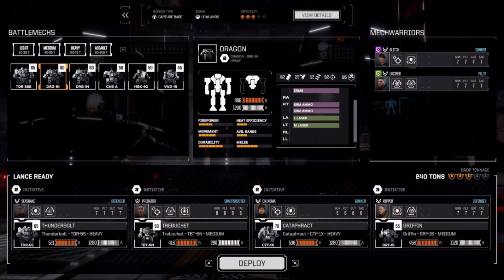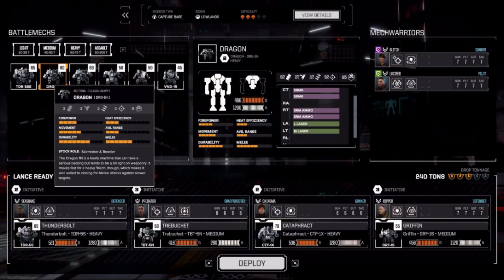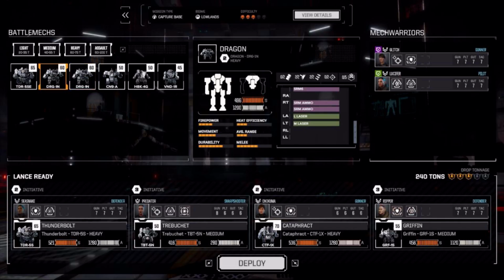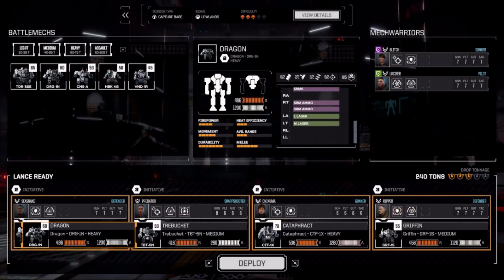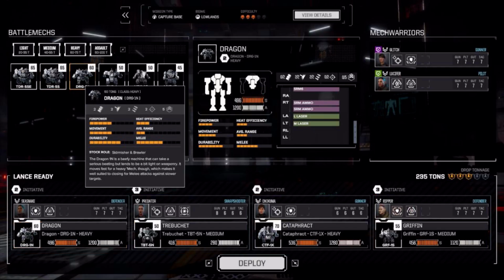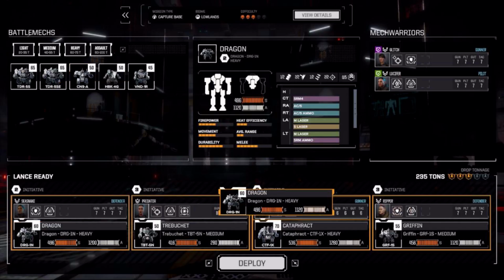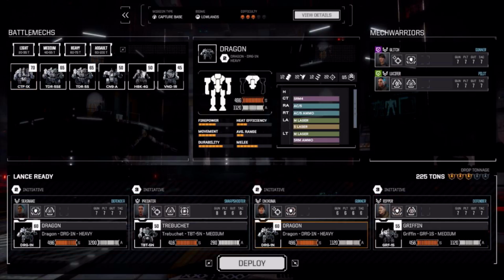I'm gonna compare these two. Okay, I see the difference in how I built them. This guy is also nice. So I'm gonna go with this guy instead of the Thunderbolt. Well, this guy is the brawler, this guy is more of a medium range fighter, so you can also go here.